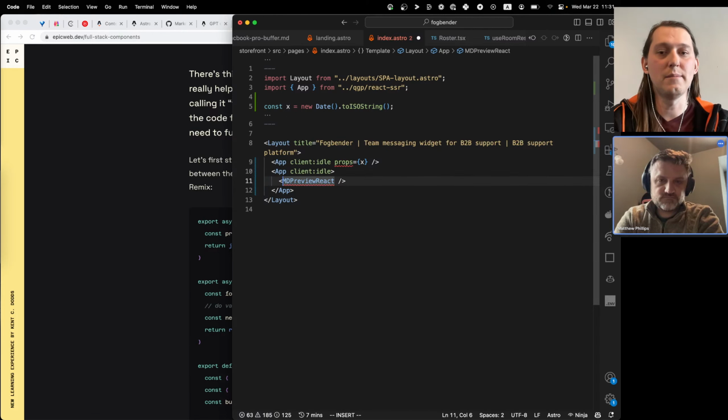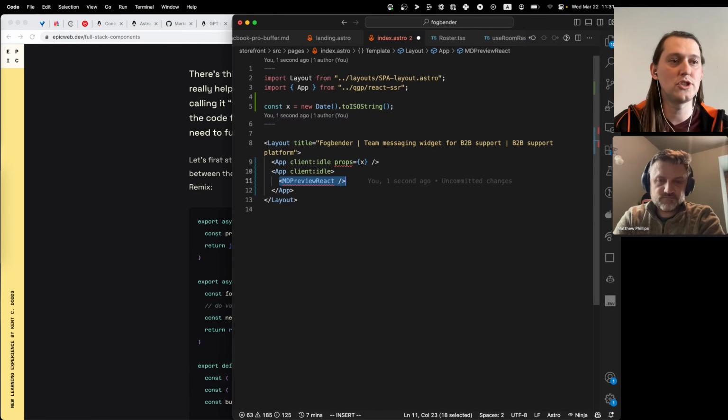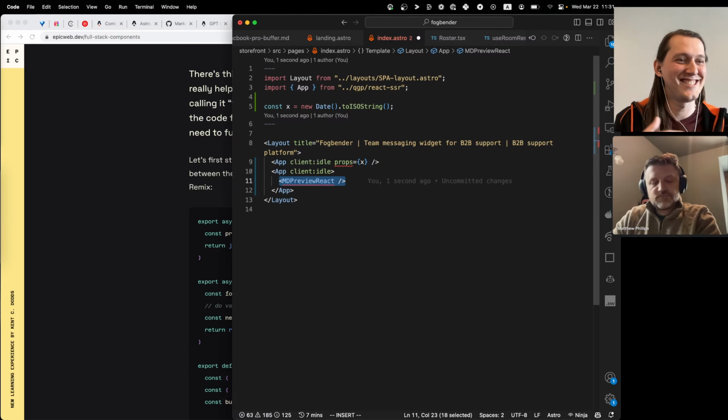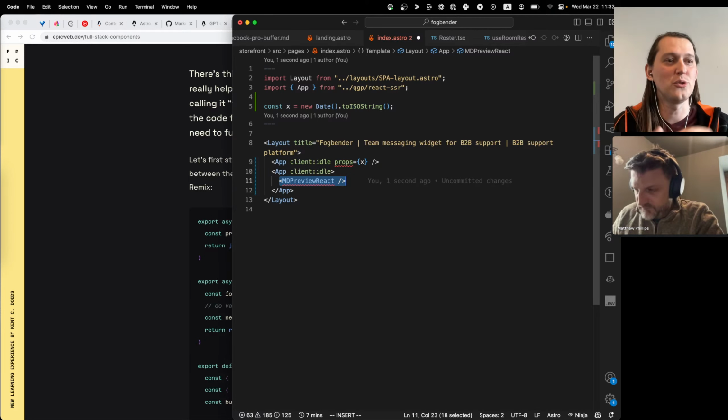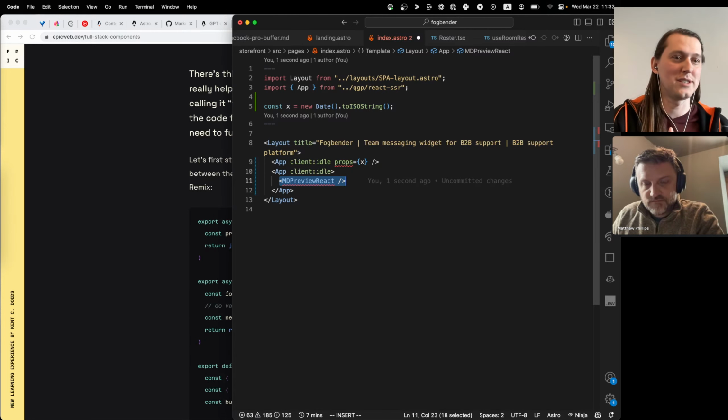And then this component implements both some kind of server logic. It could be streaming, it could be bundling CSS, or who knows what. It could do a lot of things, but the end result is that in Next it works, and in Astro it doesn't work because it's no longer a client thing. It's a client and server thing that is abstracted as a component. That's the whole idea.